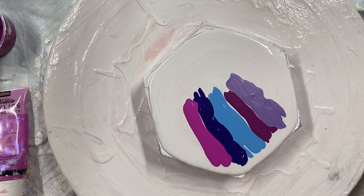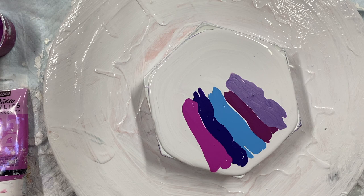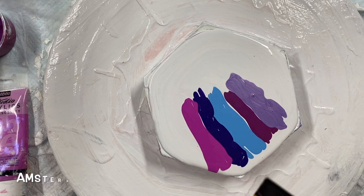Get my cell activator, which is Payne's Gray, and I can't do any more paintings till I clean up this mess. I did quite a few paintings today. Well, 2, 3, 4 paintings. 4. This will be 5, but I scraped 1, so I only have 4. So that's the cell activator.